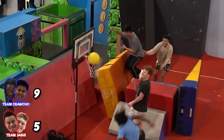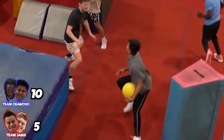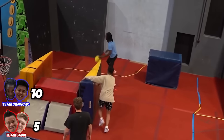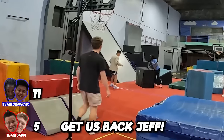Macho going up the ramp. The heck, I was worried about the ref. Jeff's playing hockey. Jeff's out of bounds. Here. It's Jeffrey Donald. Oh, Macho with the cross, step back. Where you at? Gives to Chris, sizing up. Chris on the ramp. He didn't step in, let's go. Jeff, we gotta defend our honor. Get us back, Jeff, get us back.